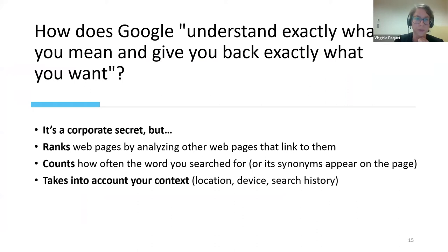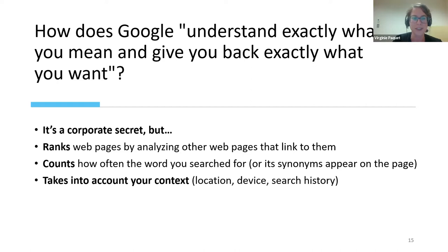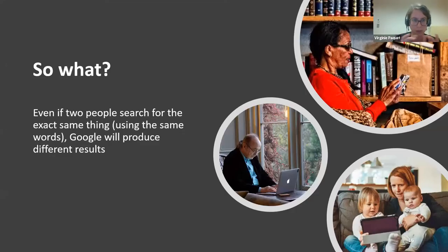When you go on Google, you just type in some things, and usually it works — you get what you want. That's because Google has a very refined algorithm, which we don't really know how it works, but it knows how you think and brings back results that are most of the time what you want. Since it adapts to everyone's way of searching, if two people make the exact same search in Google, they won't get the same results. Even I get different results at work versus at home, because I don't do exactly the same kind of research in those places.